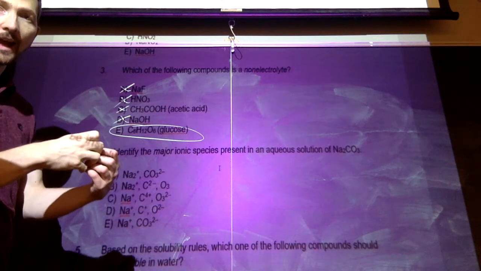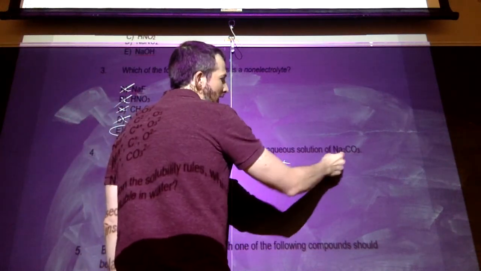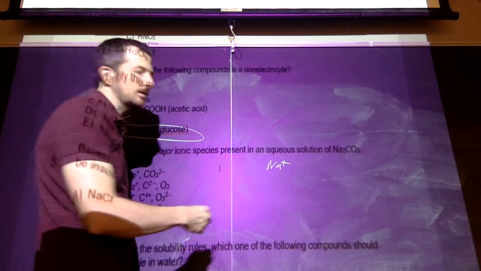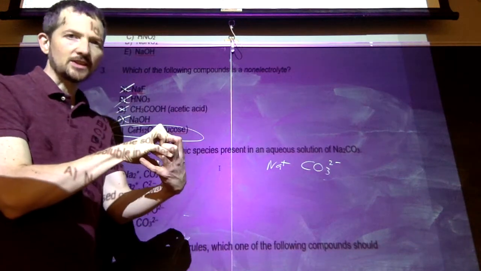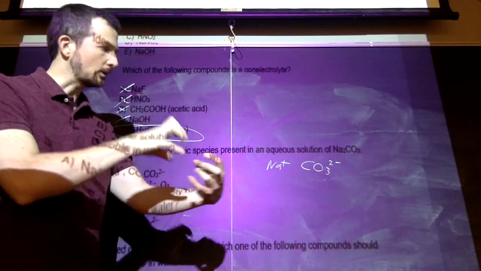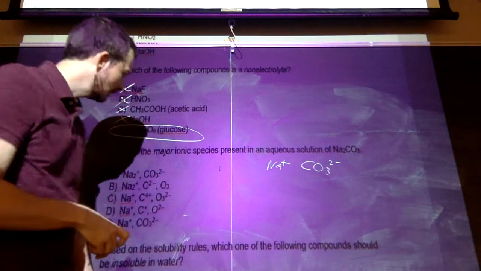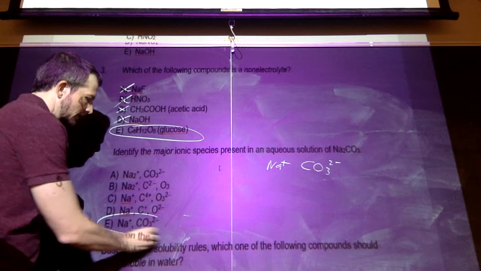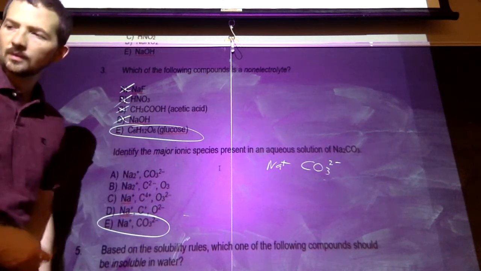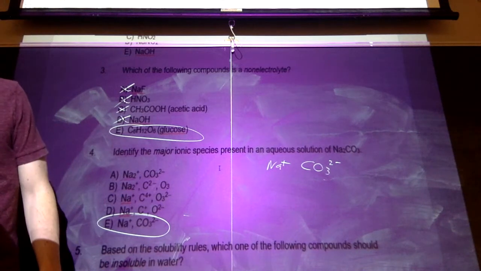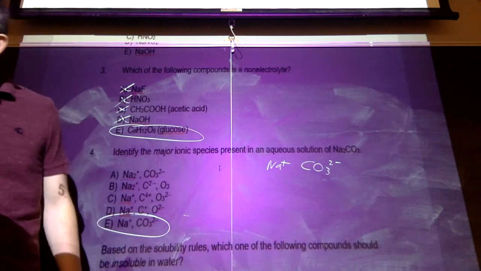Identify the major ionic species present in aqueous solution of sodium carbonate. And so I know it's an ionic compound, so it dissociates completely. So this is made up of sodium ions and then carbonate. So the polyatomic ion stays together and has a charge. So when it dissociates, you have your polyatomic ion and then your metal ion. And so E is the correct answer. You wouldn't write down Na2 like shown in this first one here. You'd have 2 sodiums, that'd be the coefficient in front of it, not superscript.